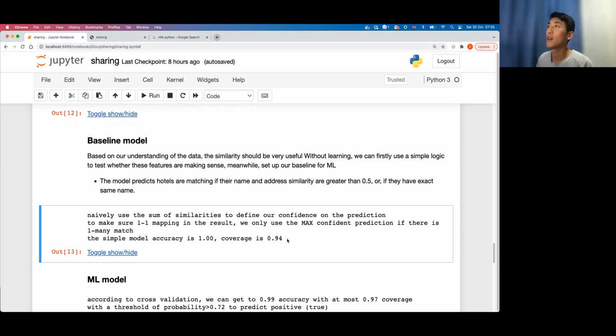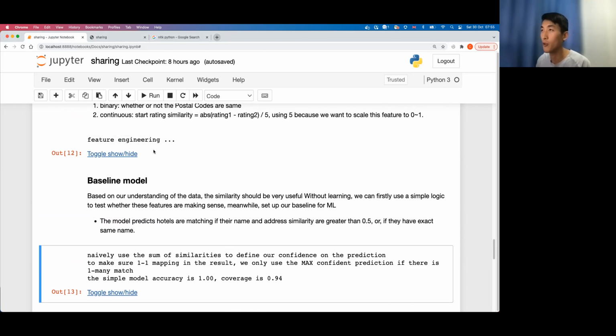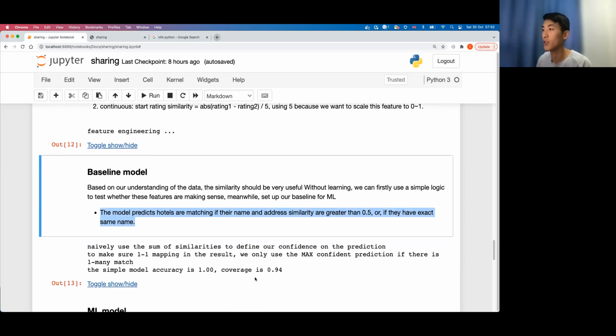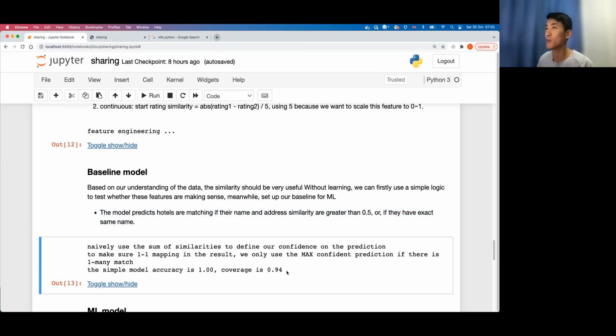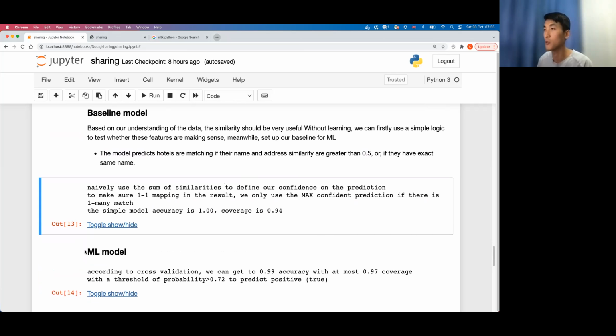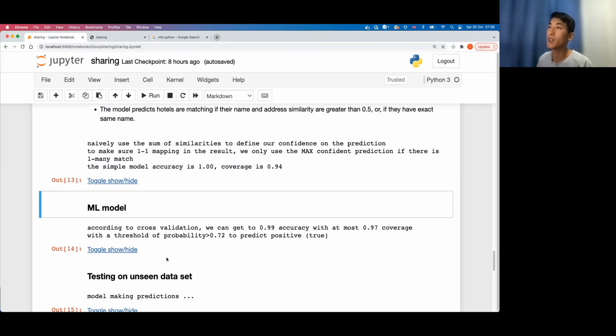So I think this is not a bad result at all, considering we only did a few simple things. We removed those frequent words, we calculated this similarity, and then we applied this super simple logic, right? We already achieved this. But of course, we want to do something better, right? That's where the machine learning model comes into place. We set up the baseline here, saying, okay, this is something we can do easily without learning. Then we get into the domain that we are all excited about, it's all about machine learning models.